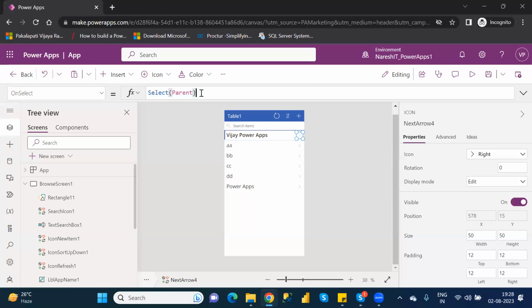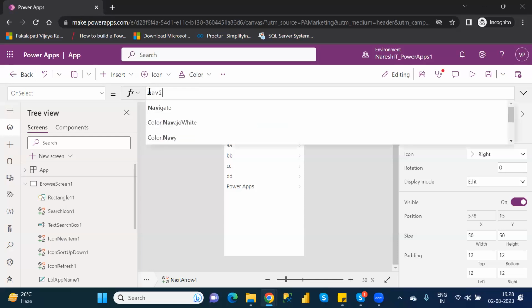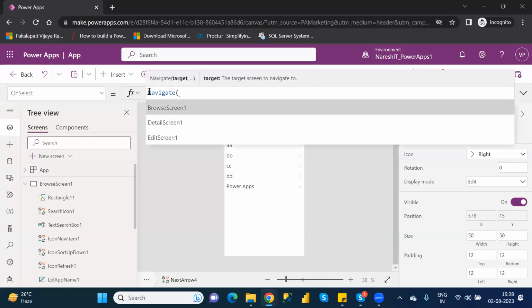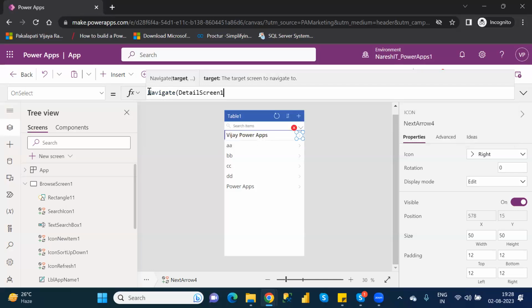Suppose, for example, Navigate to which screen you want to go. That screen name you have to write, the detail screen.